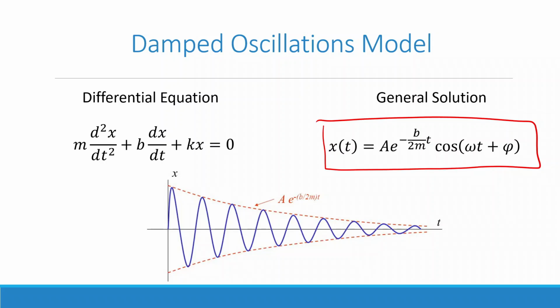But the way this works is if you look at the equation x of t is equal to A e to the negative b over 2m times t, that actually creates a boundary for the oscillation. So if you were to graph that function and the actual motion, then this function creates that boundary, and so we have an exponentially decreasing amplitude to that oscillation. It's still oscillating. The period itself doesn't change because our omega doesn't change. But we create this decreasing oscillation over time.